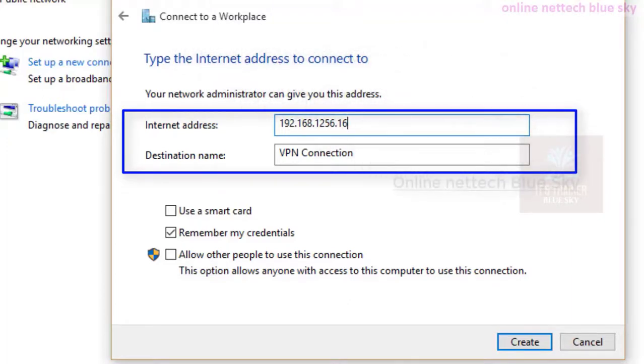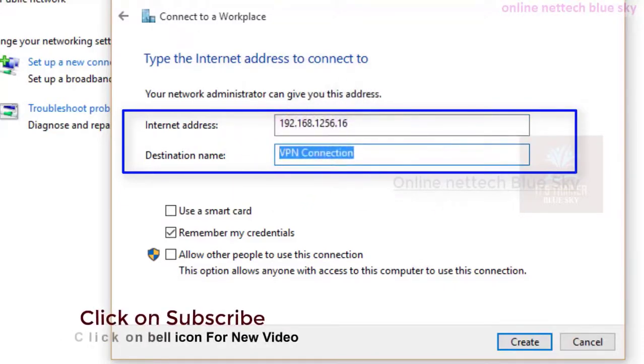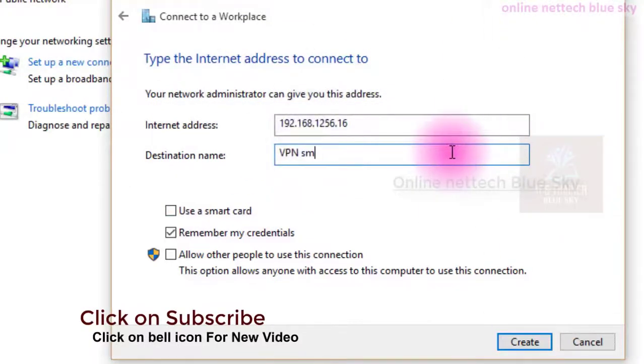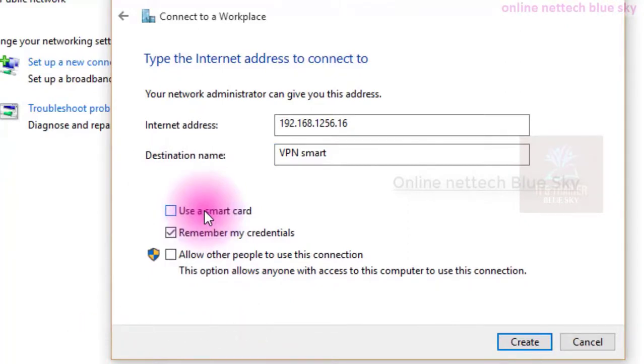So this is a 3-digit one in every system here, and you enter anything. I will discuss IP address, what is IP address, in the network series. Enter your destination name, your virtual private network name. So first you want a virtual private network in your server setup here.